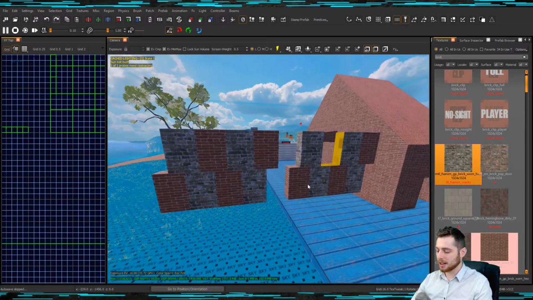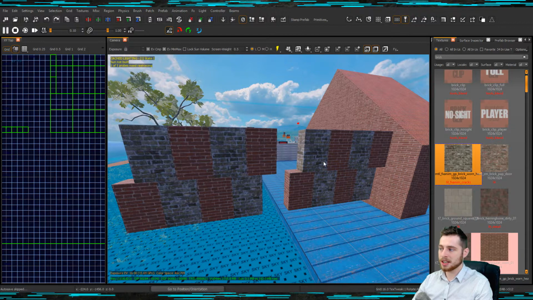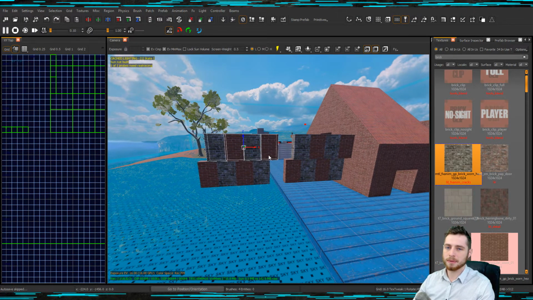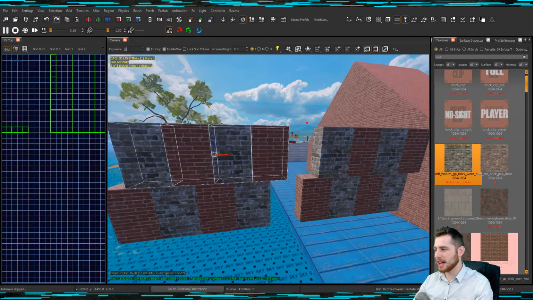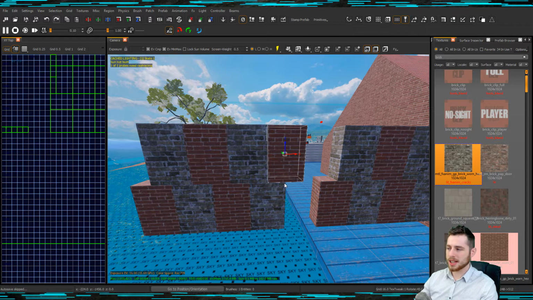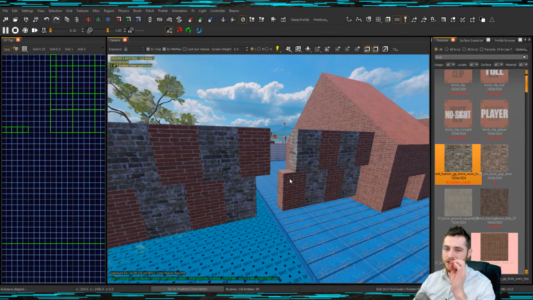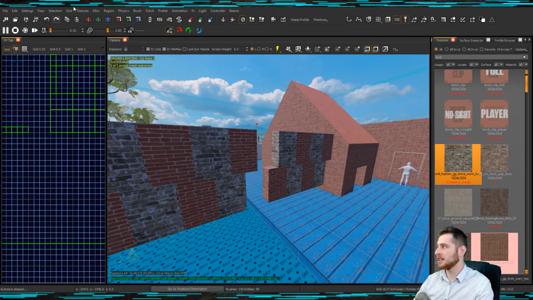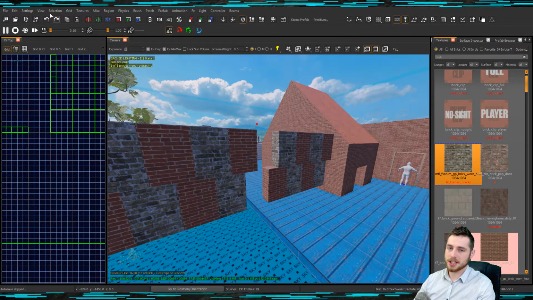The next thing that I'm going to show you to do with these bricks is, you might think, why are they all textured differently? You've got light colored bricks here, and then you've got orange bricks here. What's going on? Well, this is just so you can visually see the next tool, which I'm going to show you, the CSG Merge.